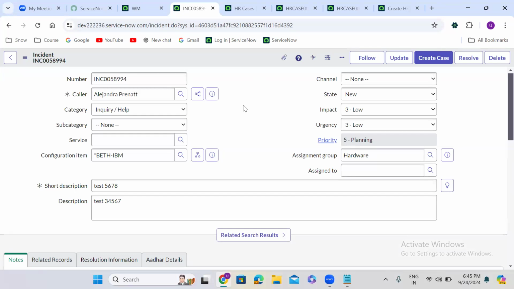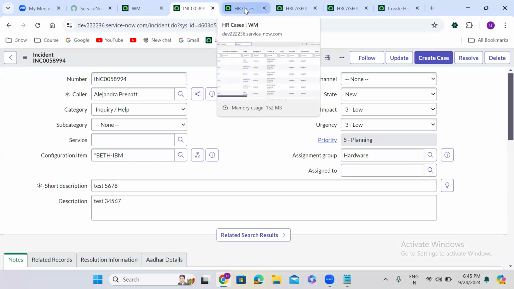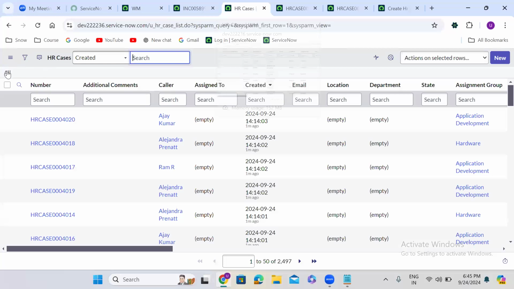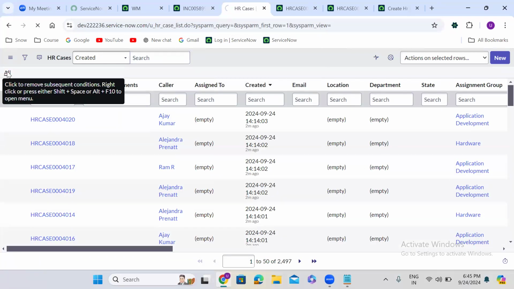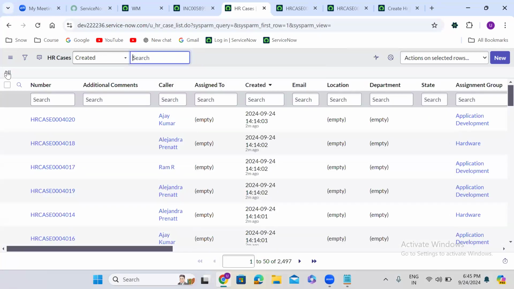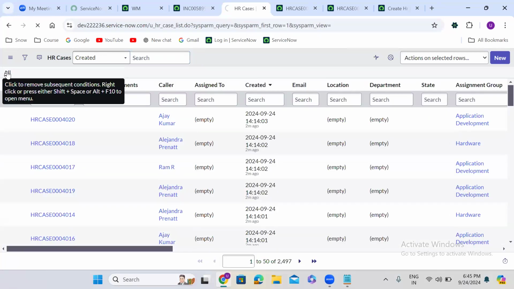We'll go to the HR cases. We'll see how many HR cases are created. Now it hasn't created.